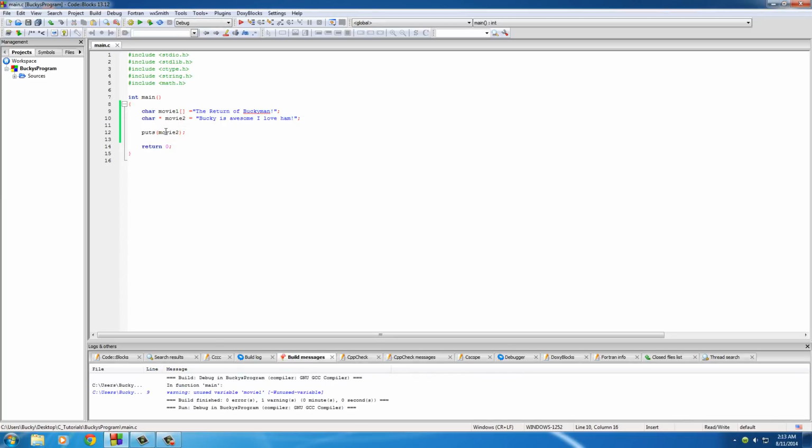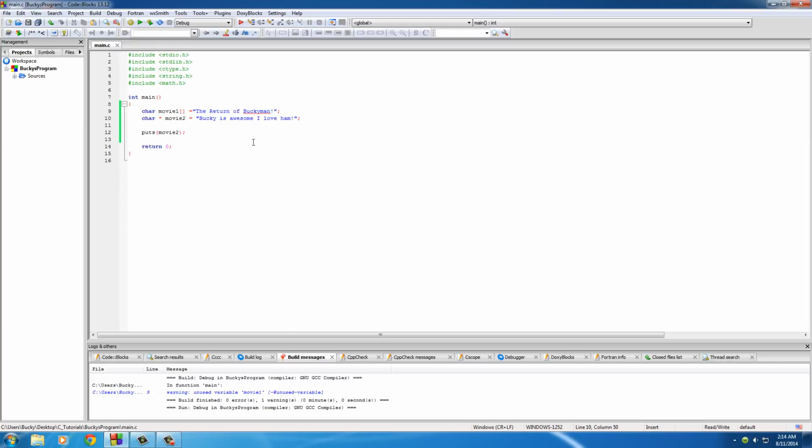Now, the reason that it is able to print this out on the screen, even though this is technically a pointer, is because, remember, what puts does is essentially take a string and start printing it out on the screen until it gets to that null 0, that 0 terminator at the end.